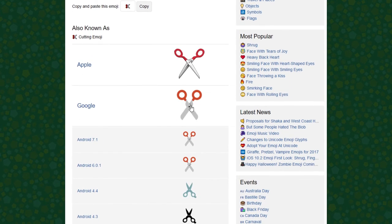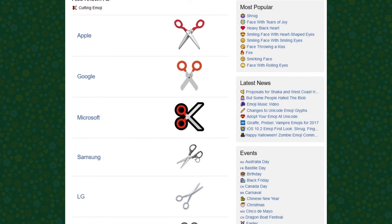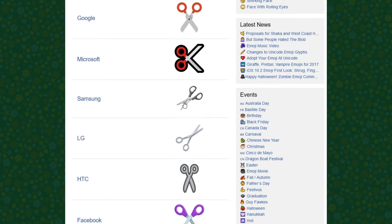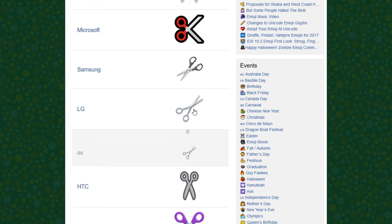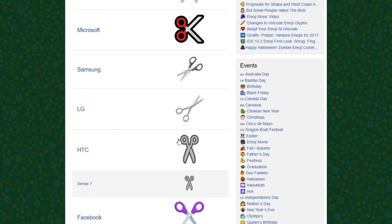This is hard. LG is definitely scissors. I think it's a little too circly for me. Pretty good. I don't like the black outline in this one. I don't think it works well. That is definitely a pair of scissors. That is a clip art picture of a pair of scissors. I don't know why, it doesn't really look emoji to me. LG's looks like hair cutting scissors. I don't know if that really works as scissors. A little too weird to see. I mean, it looks like scissors definitely, but a little too clip art for me. HTC's is good.